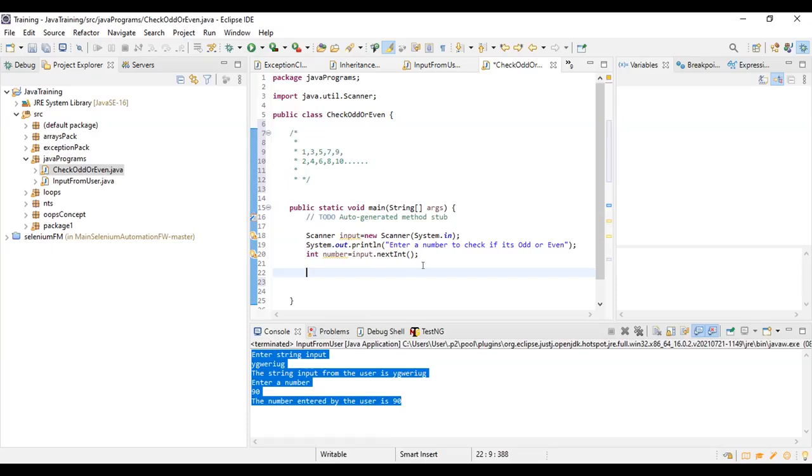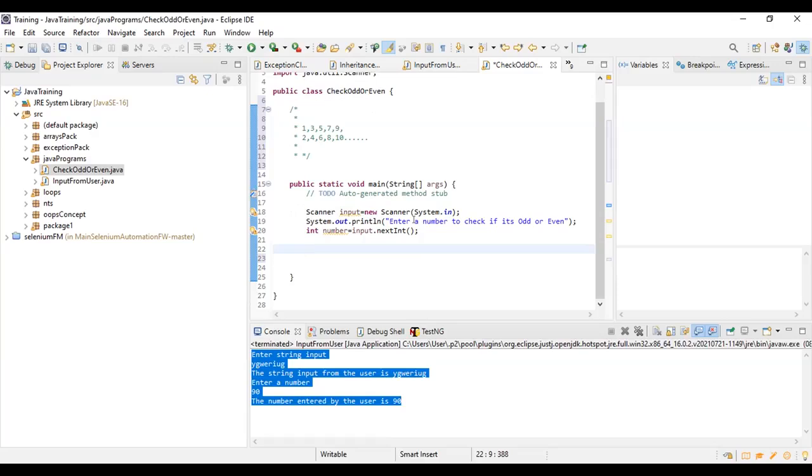Same way, we just have to write this programmatically. So how do we check for a number? We have a number variable, whatever we enter, and we are checking the remainder.